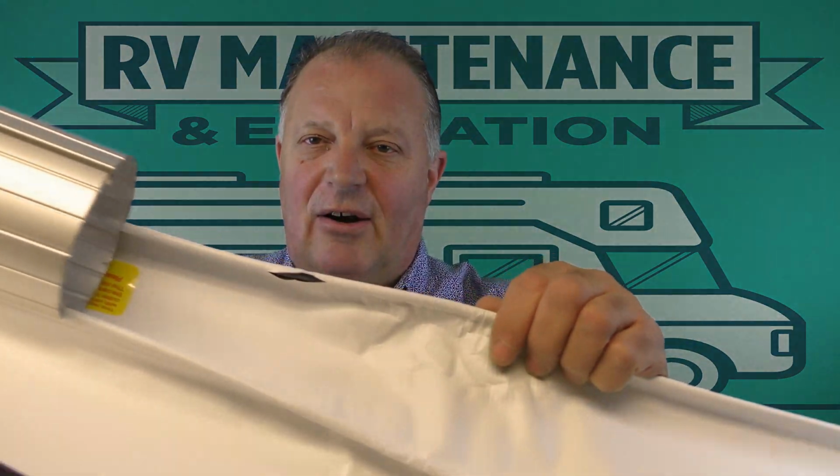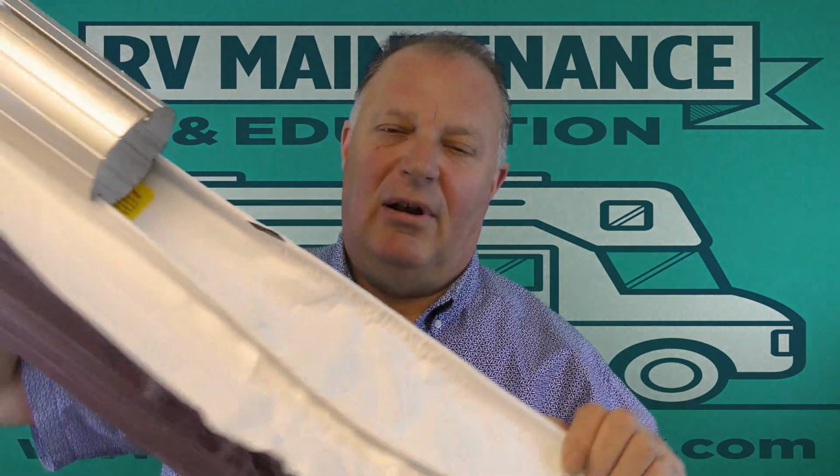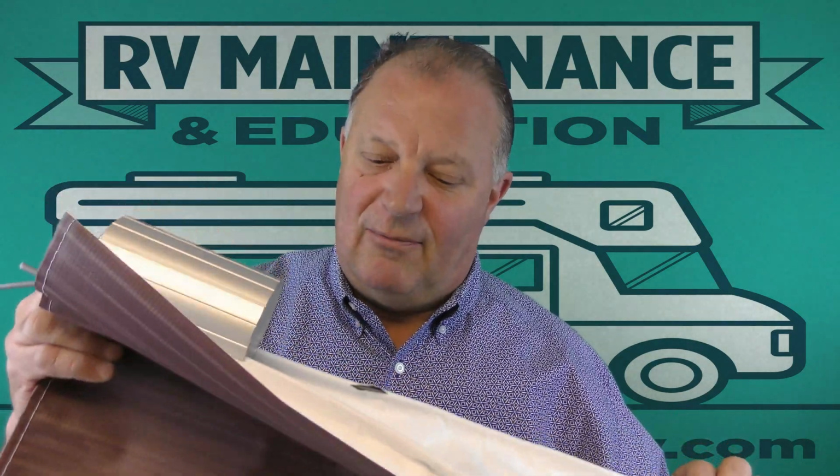So you see the slit here. This is an A&E roller tube. Now, a universal Carefree fabric is not going to come with two beads in it. This fabric is for something else. Like I said, they sent this to me, so this was probably designed for a custom fabric made for maybe a Carefree of Colorado awning. Although the A&E roller tube does fit in here, this is not how a universal fabric comes. You're not going to get the second bead in here. That is put in separately. That's another video, I'm not going to do that today, but it's a real simple thing to do. So don't let this discourage you. It's still a one-piece fabric with an awesome fit.